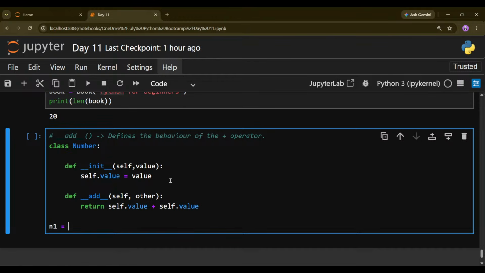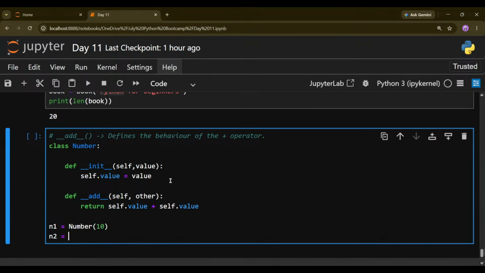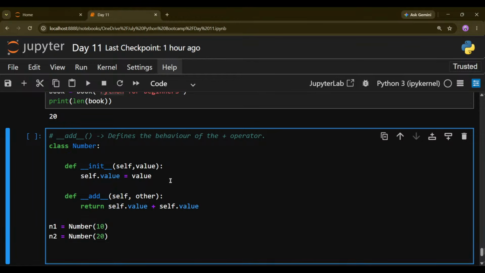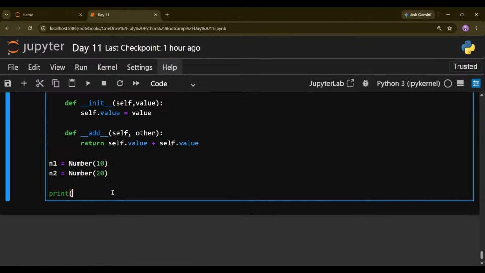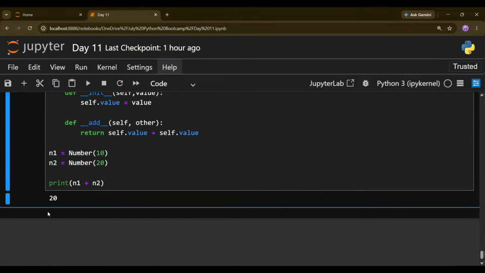Now you'll create two objects of this class Number, in one let's give 10, then n2 equals to Number 20. Now you can just do n1 plus n2, which means you can add both the objects, and it gives 20.